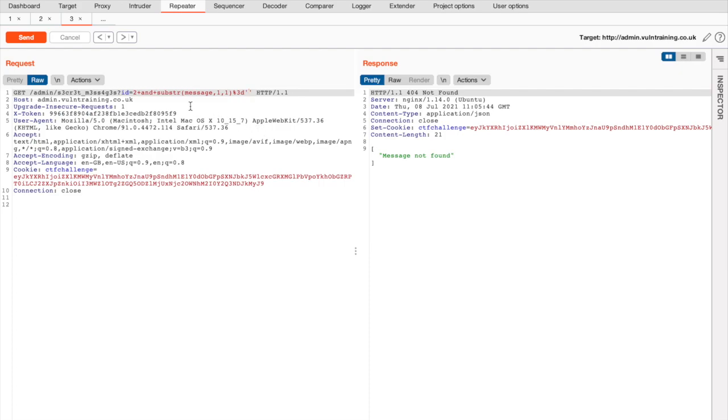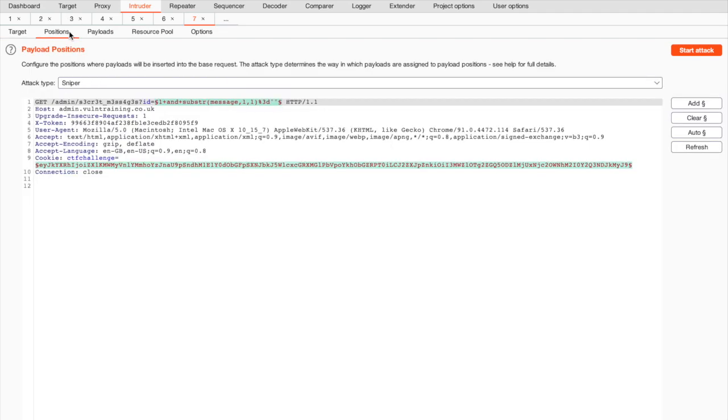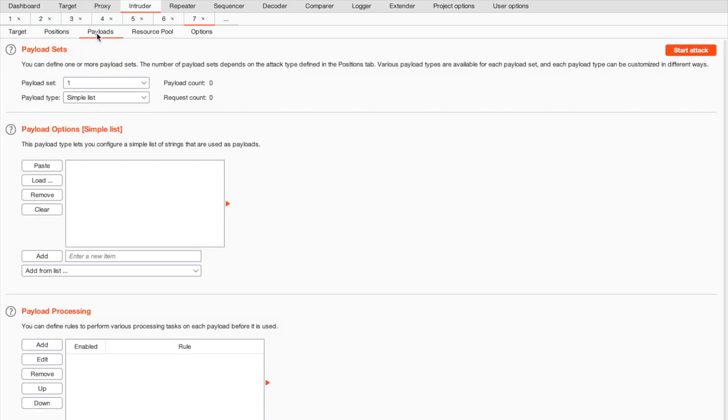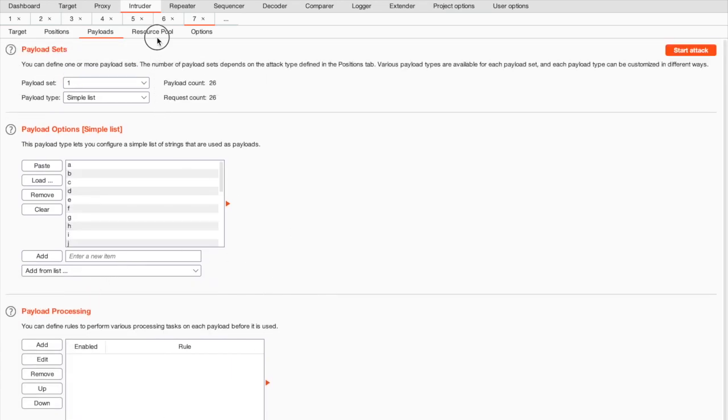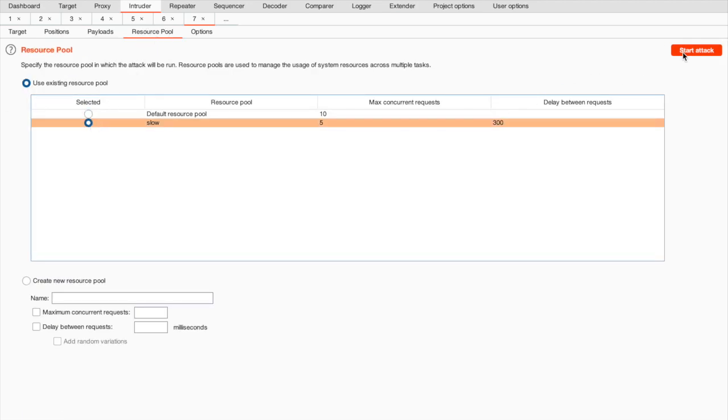So using this, I can try to access the content of the first message by just iterating through the different offsets of the message and comparing them to a char set. In this case, I would use A to Z and then 0 to 1. Okay? So I can start with 1 and walk up to Z. So let's send this to the intruder and clear everything. We want to target this part right here. And I'm going to use a simple list from 1 to Z. And let's use the slow resource pool and start our attack.